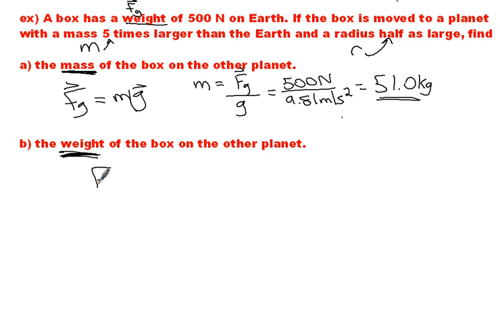When you're solving a proportionality problem, you still need a formula to work from. And based on the information given here, I know that we're going to have to use Newton's universal law of gravitation. Because we've got masses, the mass of the box and the mass of the planet, and we've got a separation. We're looking for a force of gravity.